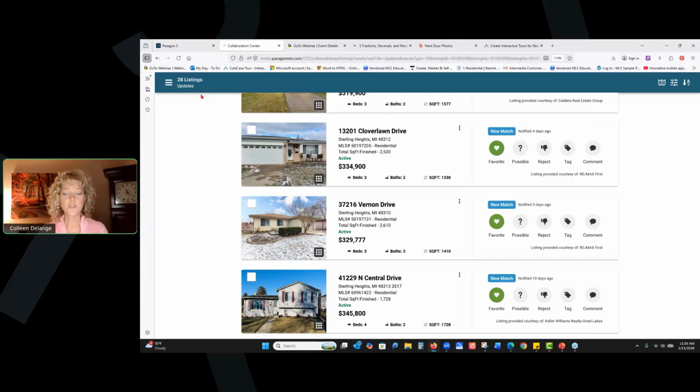A lot of the features that I'm going to show you, you may not be familiar with yet, but you're going to see them even get better and better over the course of the next couple of weeks. The biggest point of confusion, I think, is the apps themselves. So I get a lot of calls from agents. They're saying, I'm trying to download this collaboration center.